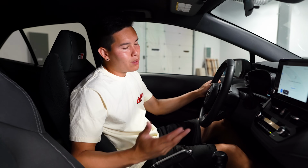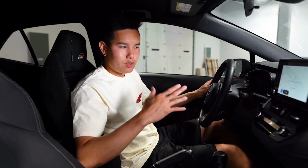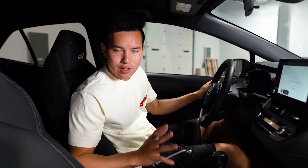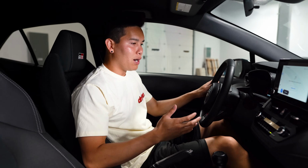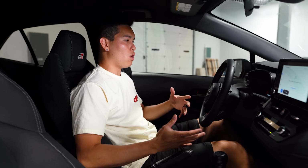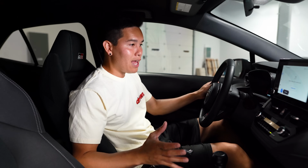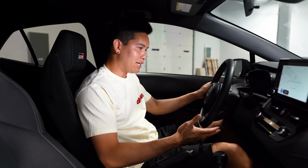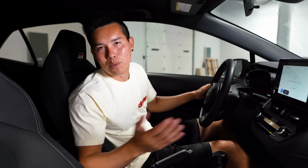Another feature that some people might not be in love with until you actually use it is the IMT, which is the intelligent manual transmission with rev matching. Of course, nothing is going to beat that feeling of the perfect heel toe downshift, but the convenience and quickness of the auto rev match, especially when you are doing some spirited driving or out on the track, is a huge upgrade. And it's one of those things that just wins you over when you actually use it. And if it doesn't, you do have the option of turning it on and off depending on your preference.